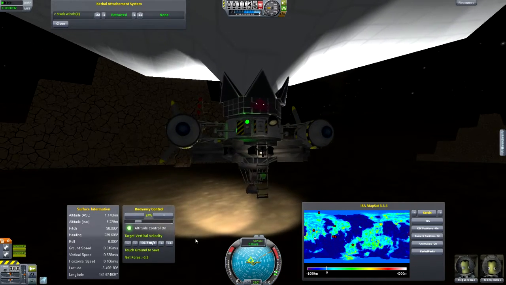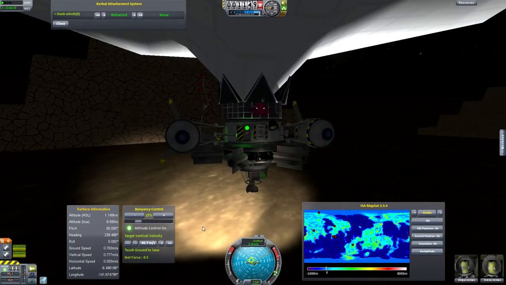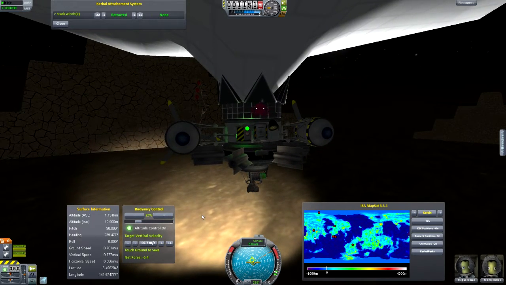And we'll tuck that away. That's so awesome. Control groups are so awesome. One button and all sorts of things can happen. So let's go ahead and raise up.